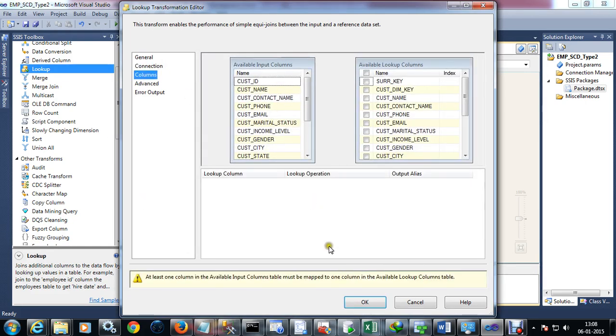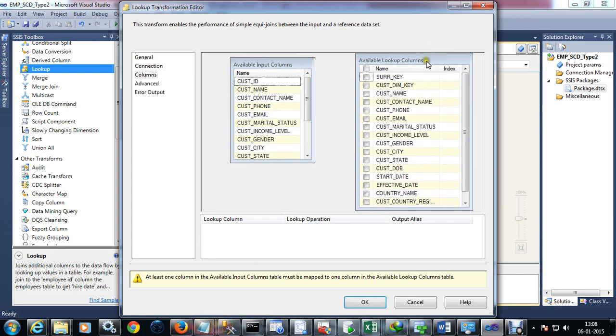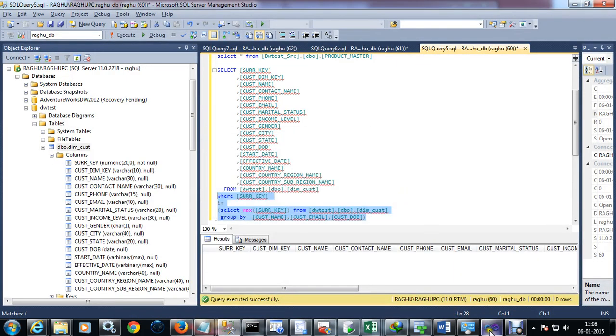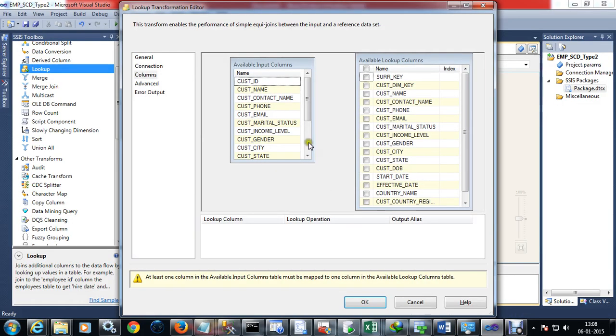Then the next step is we have to tell SQL Server SSIS what the lookup columns are. Our critical columns are customer name.